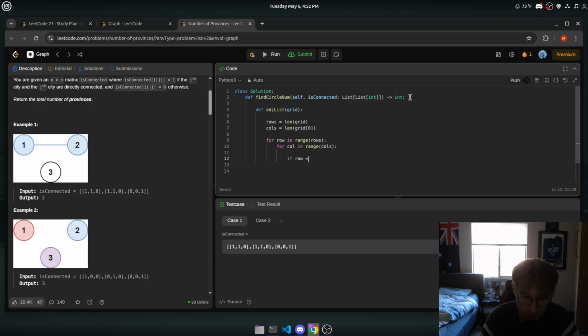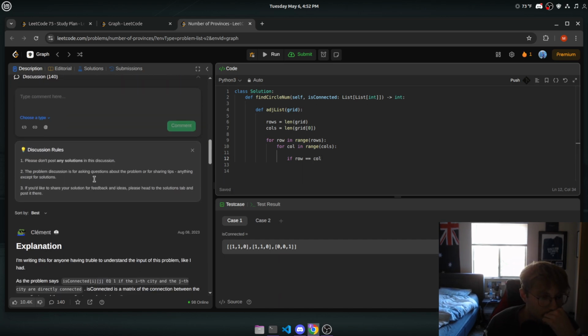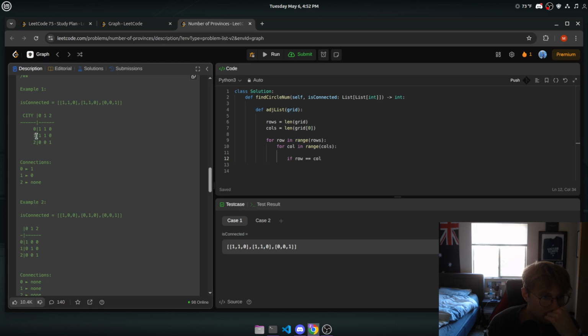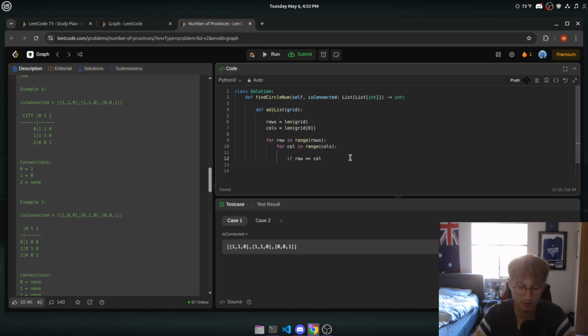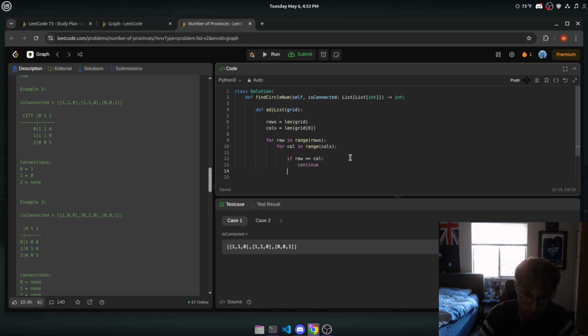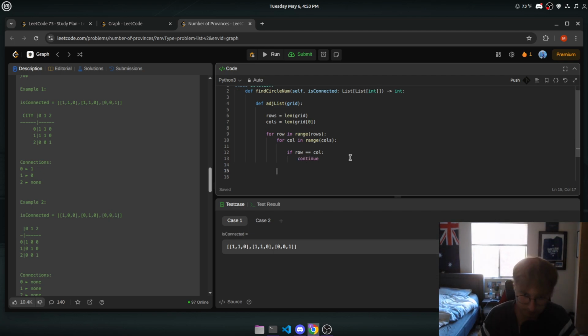If row is equal to col, right? Because if row is equal to col, then it doesn't count. So these are the ones we don't want. We only want these three and we want these three. So all the diagonal ones are going to be 1, right? Then we can continue. We can skip this iteration, okay?